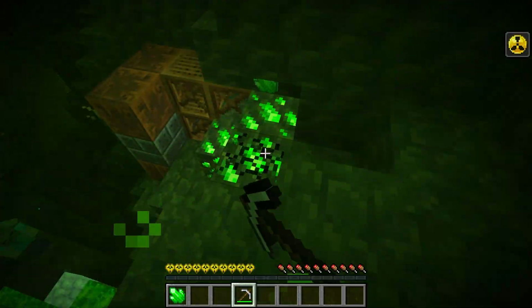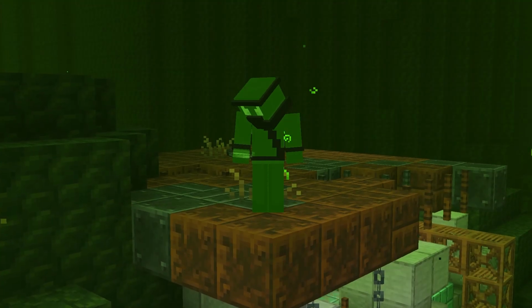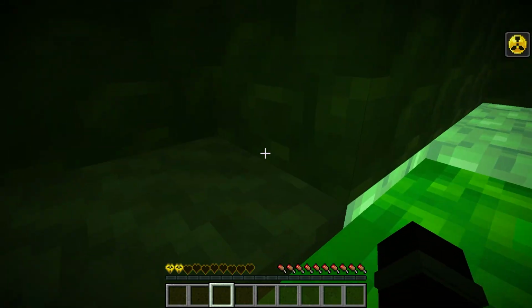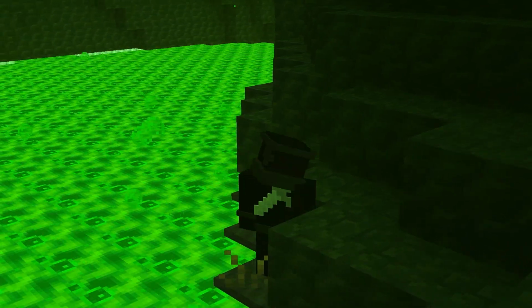You may also get this debuff by putting certain items in your inventory, which are already exposed to radiation. Even drinking milk won't cure this, so you will just have to wait for the debuff to wear off. Being exposed to acid for a long time can actually start to damage you. This place is pretty difficult to traverse compared to the other cave biomes we've come across so far.